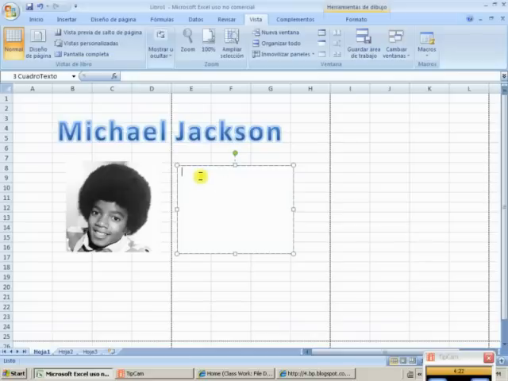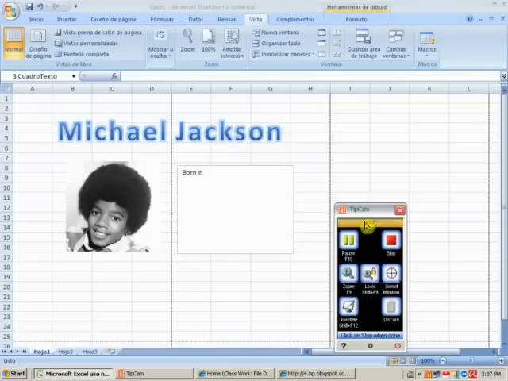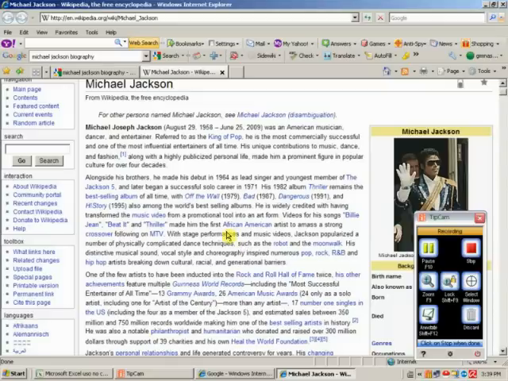Once we have the text box here, we start placing some valuable information. For example, born in. This important information you can find here. For example, the date that he was born, August 29, 1958, and the day he died.